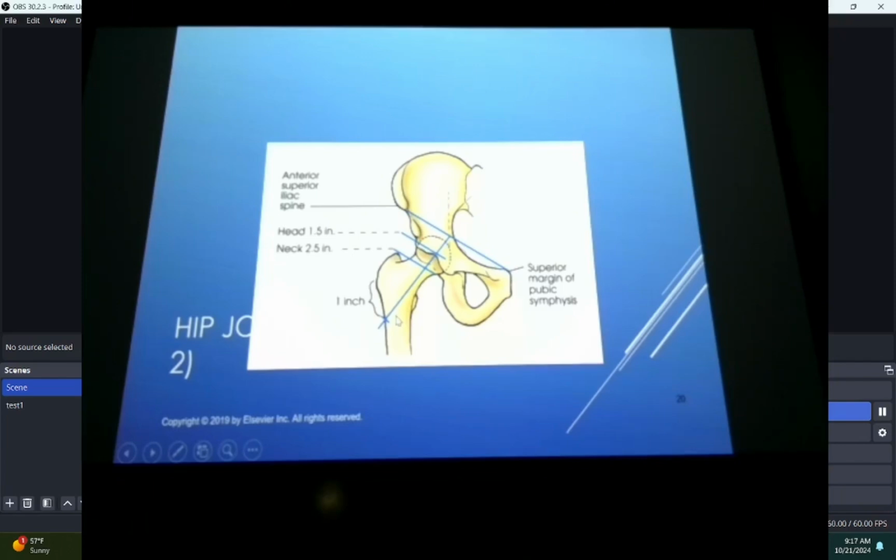Okay. So open up the collimation enough to include that, but you want to put that directly in the center of the image. Now, is there in this diagram a palpable anatomy that would be, I'm going to give you a hint, directly over the top of that you could use to line that up? That's right. So if on your AP of the hip, you were to put the top of your collimated field at the ASIS, your collimated field is going to be about a 10 by 12. Put the top of the collimated field at the ASIS and open up to 10 by 12. You're going to hit it every single time.